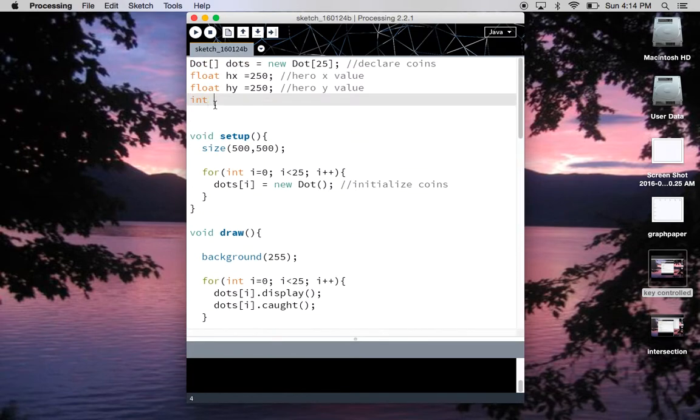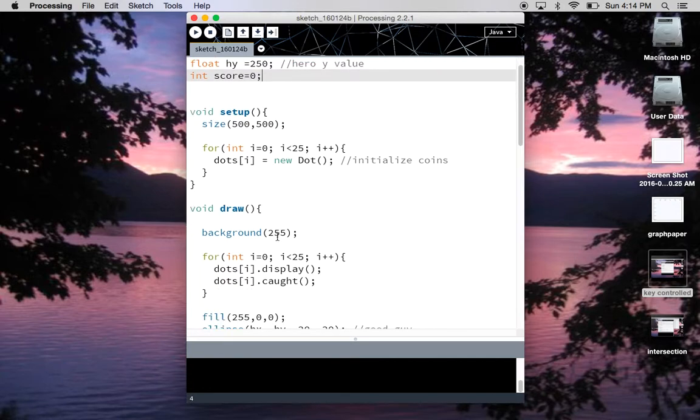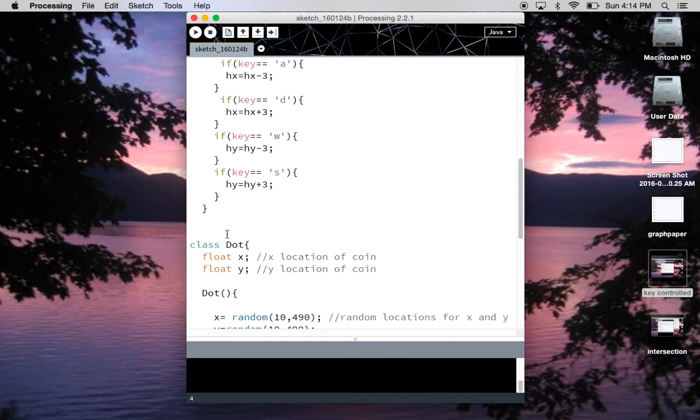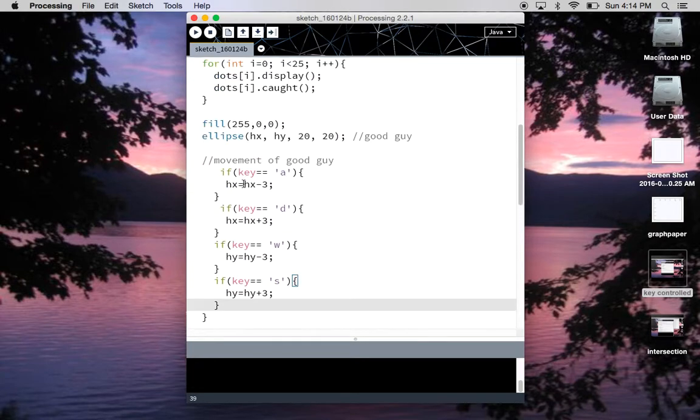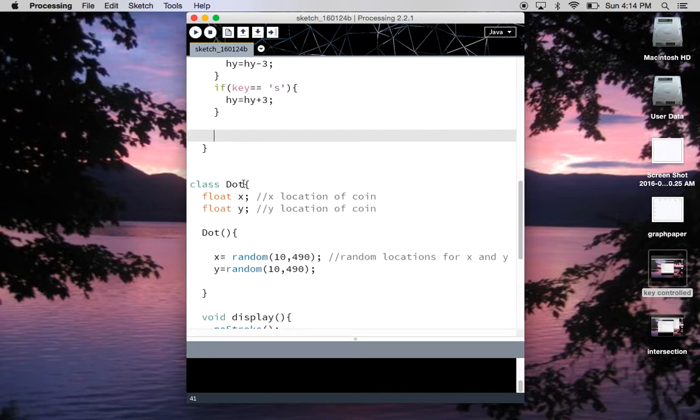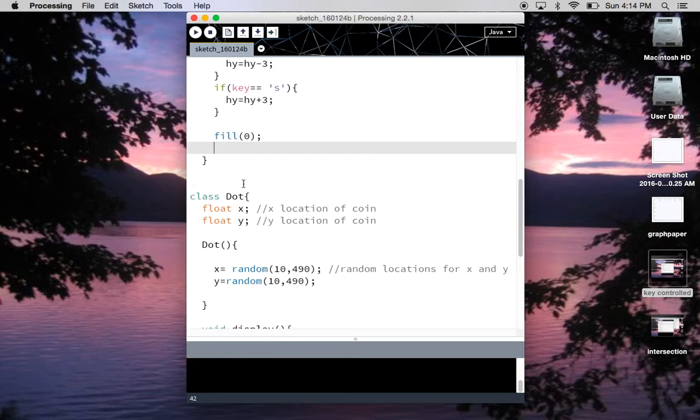So I'm going to make a new variable called score, and I'm going to set it equal to 0 to start out with. And then here in draw, not inside the conditional that moves the good guy, but after that, we need to make sure I've got black fill so we can see it. Then I'm going to use the text function to say that, in quotes, score. I'm going to put a space after, so the score and this word score with a colon aren't right next to each other. You need to include that space.